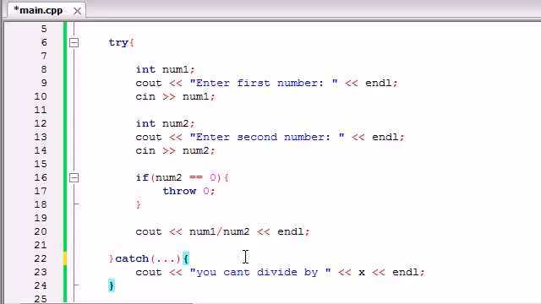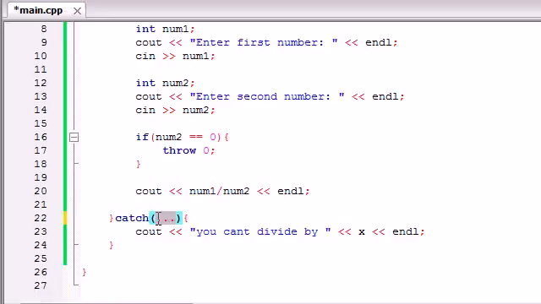So dot dot dot is pretty much the all-encompassing, the default catch. So basically, anytime an error message is thrown, it's going to be caught by the dot dot dot, no matter if it's an int, character, yada yada yada. So with that being said, this is the catch that you see most often. I just wanted to throw you guys the piece of information that you can indeed catch specific types of error messages, but this is the one you're going to see more often.